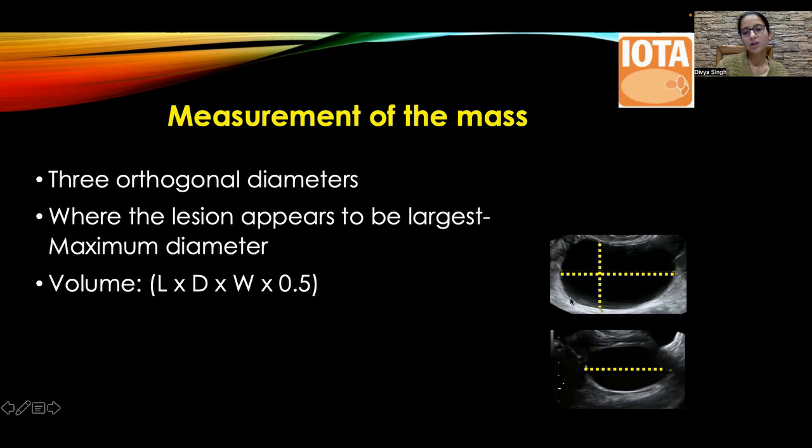For instance, in this unilocular cyst with smooth walls and anechoic contents, this is the longest dimension. And here we take 2 measurements, one anterior-posterior and the other side-to-side. And to get the third measurement, all that we do is rotate the transducer 90 degrees anti-clockwise and get its third dimension by measuring the lesion from side to side. The volume is calculated just as we do in the ovaries, by multiplying the 3 dimensions with 0.5, which is the formula for calculating volume of an ellipse.